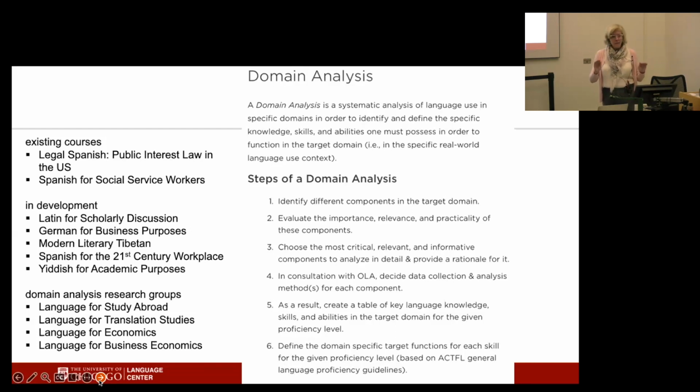One caveat, not every single department is on board with this. We still have language departments that say, you're not allowed to teach that because you're not allowed to teach content, which makes me want to jump out of my window, but I don't. But it's going to be a battle. I'm going to use these first 6 slides of this presentation with these departments to say, look, we have students we're missing that could be in our classes. We know that they want to take classes that will prepare them for the workplace. We want to design them and we want to teach them, but it's going to be a battle in some departments, not all departments, some departments.